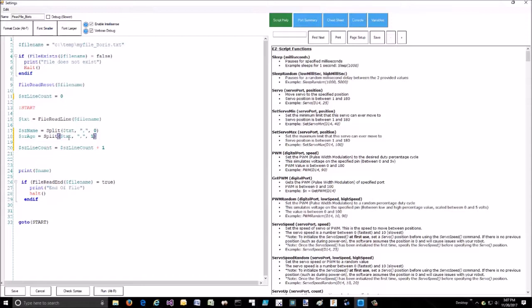So the way to do that is we're going to take our age variable, and inside the loop we're going to say sch equals sch plus sch.